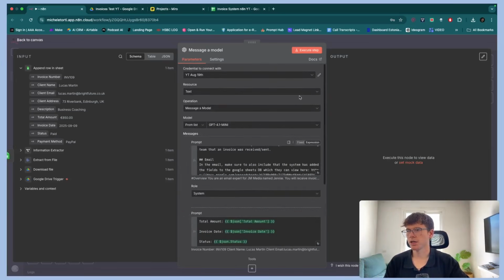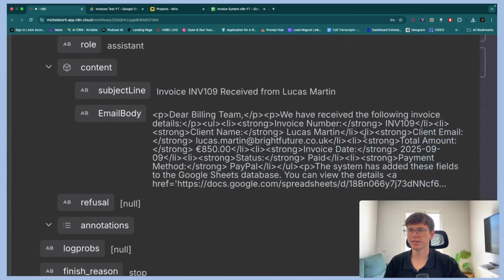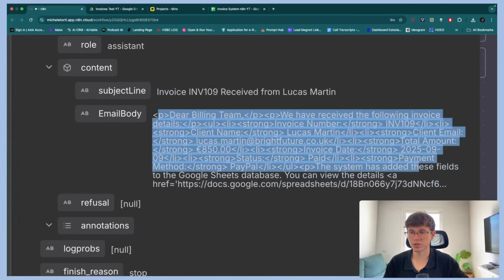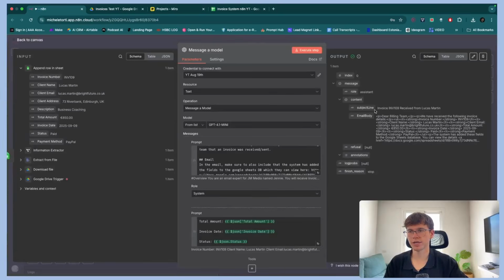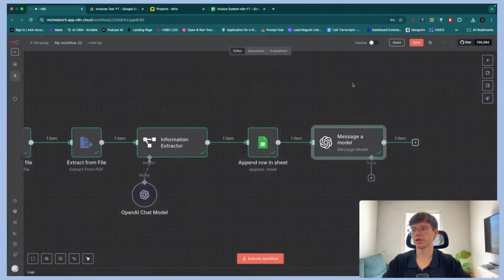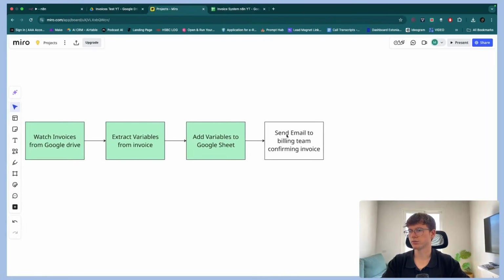So that's good. Now let's execute the step, which is basically testing. It will use the previous variables. Now it will give us the email. The email is all in a weird format. This is the format that Gmail likes when you give emails. So don't worry about this too much, but worry about the fact that you got the subject line right here and you got the email body as two different variables right here that we can then use to actually send the email. So I'm done with the AI part.